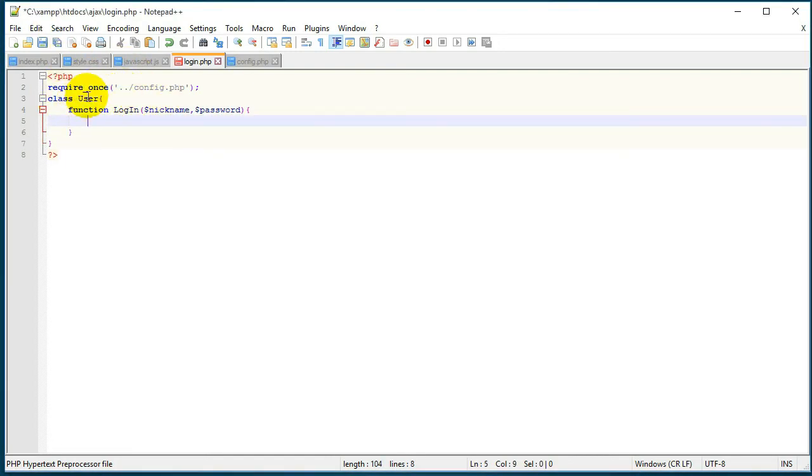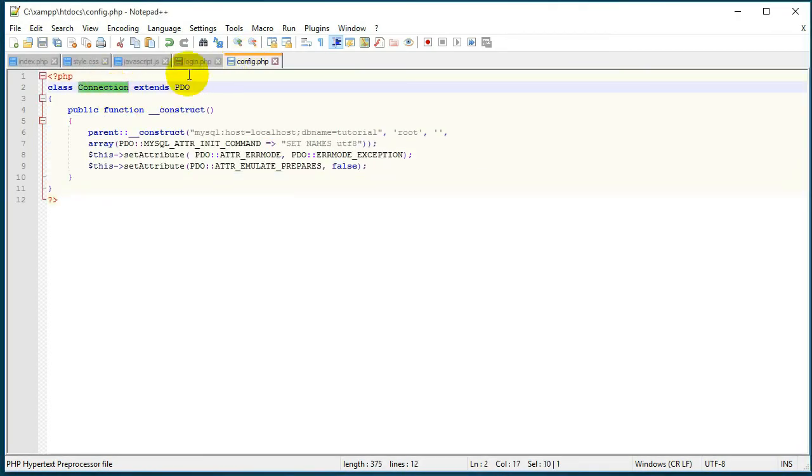Once we call this configuration file, we need another variable, and we should assign to this variable the connection to our database. So we have this variable db, and then we assign to it a new object of our connection class, right?